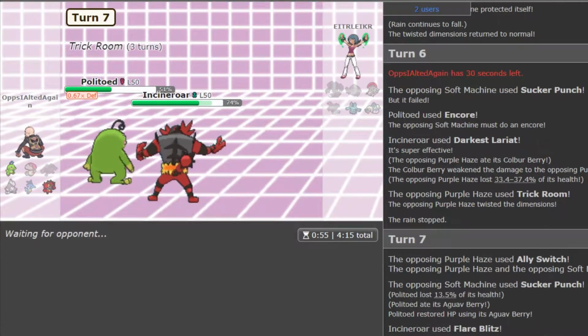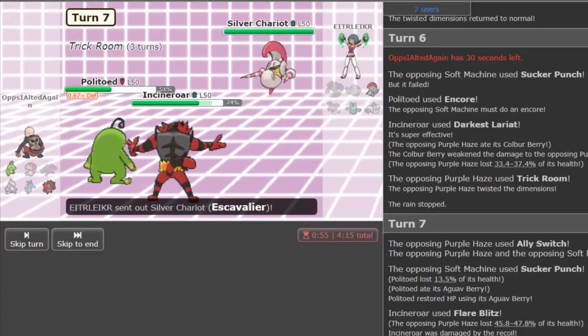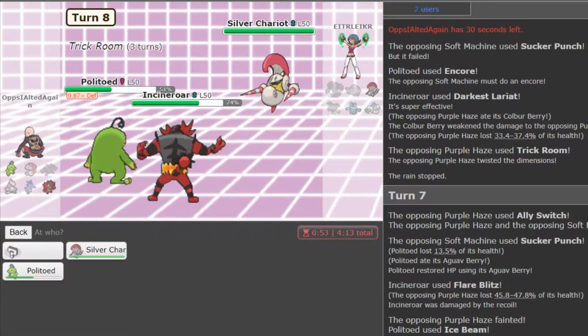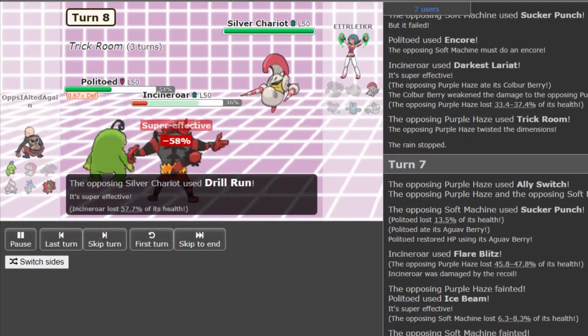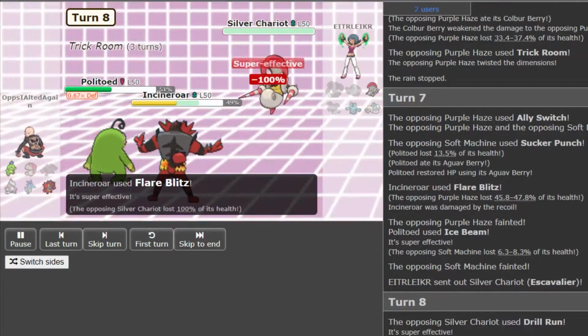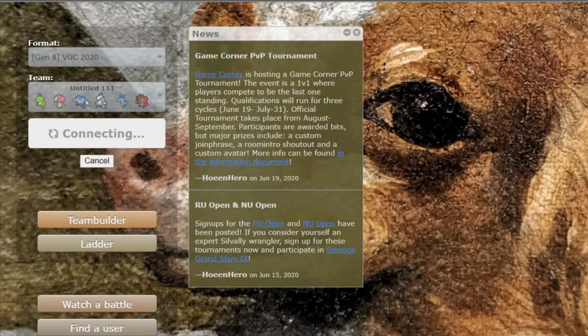All right, so what else do you have? What is your last, Escavalier? Oh yeah, you're not gonna like this. So yeah, we're just gonna knock this out. I'm sorry. I'm so sorry. What I must do to you. Drill Run is not gonna be enough. This Incineroar is very bulky, and that should just one shot. Yep, that's it. Goodbye. GG. Let's get another one.